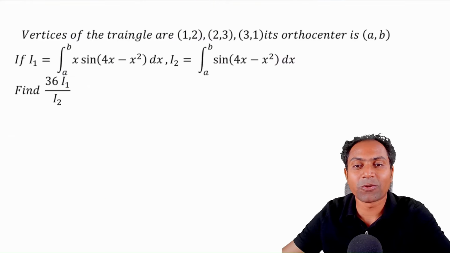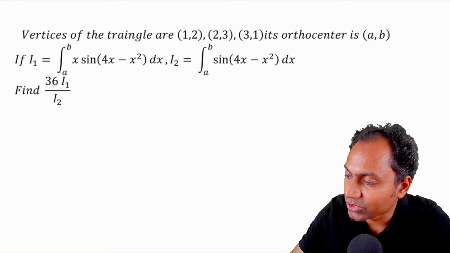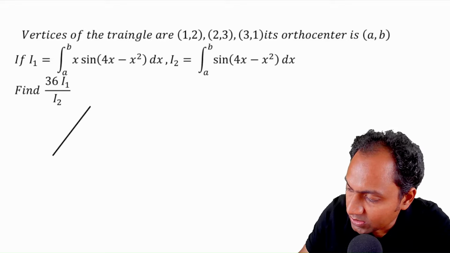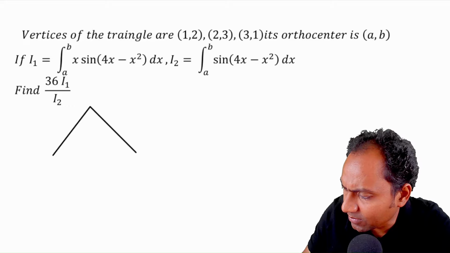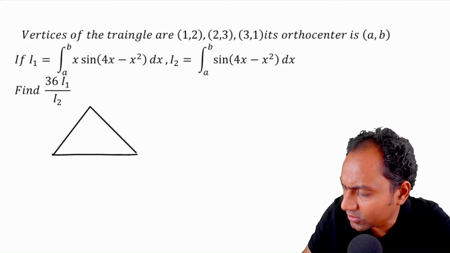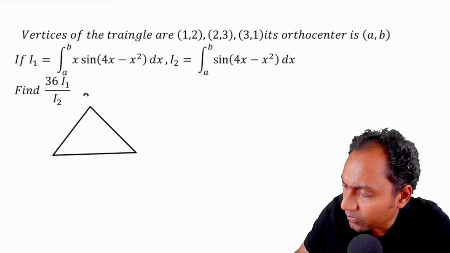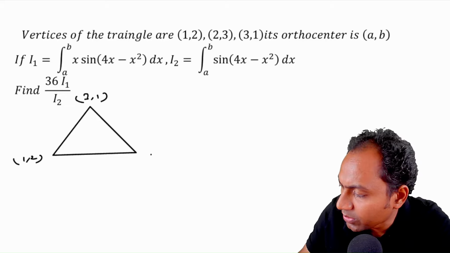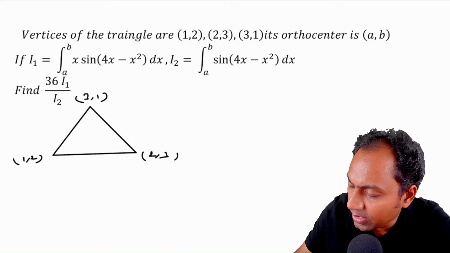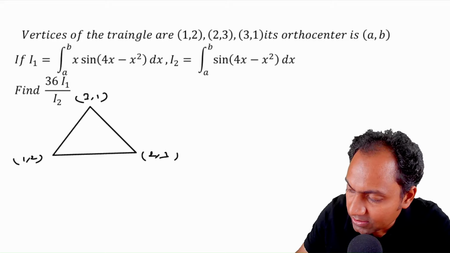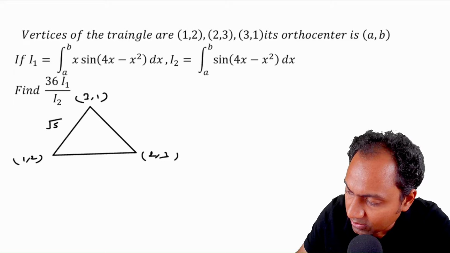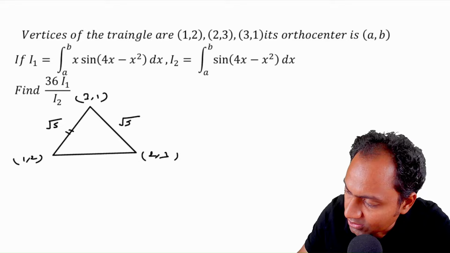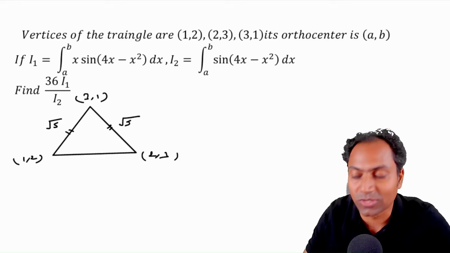Now this next JEE question is a very interesting question. It talks about a triangle. But if you closely observe this triangle that is given to us, it is nothing but an isosceles triangle, and it does not require a lot of skill set to see so. If you take this point as (3, 1), this is (1, 2), and this is (2, 3), and if I find the length of the sides, the first side is root 5. The next one will also be root 5. So you can clearly observe that since two sides are equal, this is an isosceles triangle.